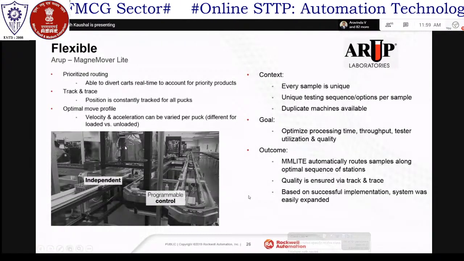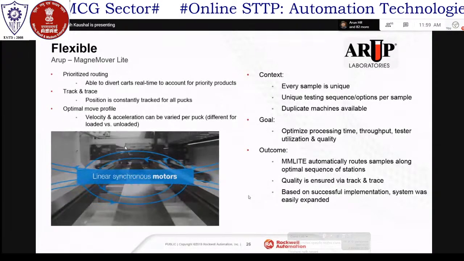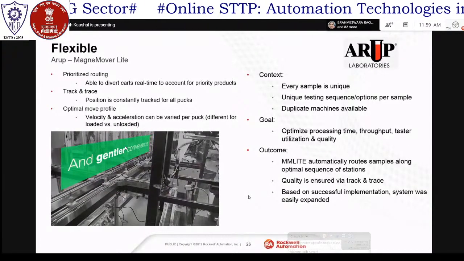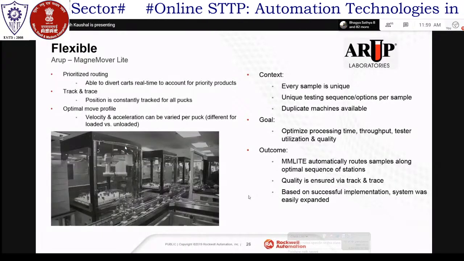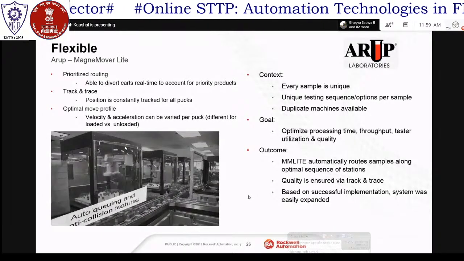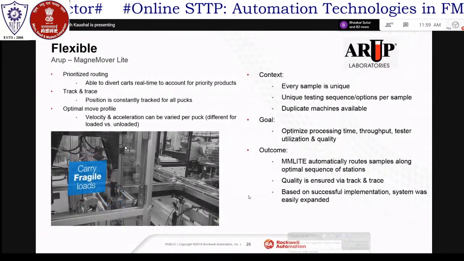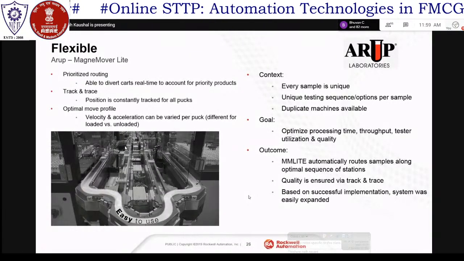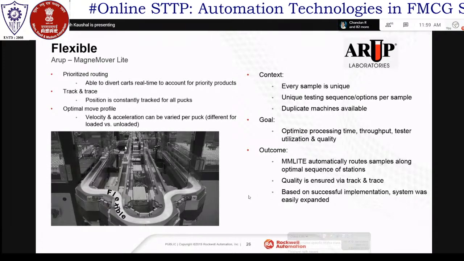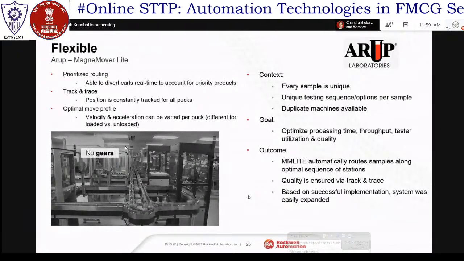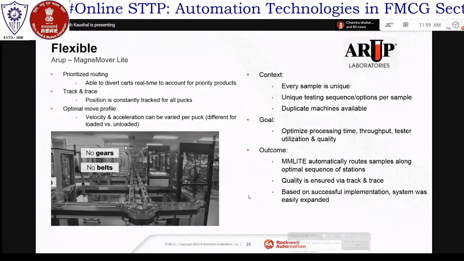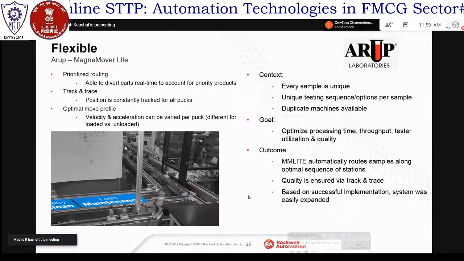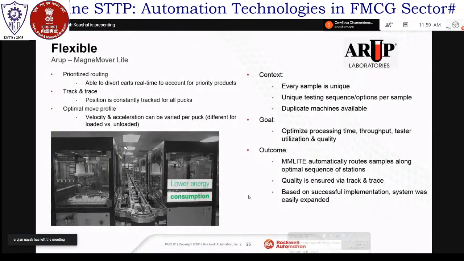What you see is that these movers are moving along a common track, right? And then there are offshoots, or what we call spurs, with which these samples move out and go into a processing station. And then they come back and join automatically into the main queue for further processing, right? The flexibility to program each of the movers independently, defining velocity and accelerations, really helps you to handle fragile vials safely without any breakages. The system remains up for a larger amount of time since there are really no components rubbing against each other. So there's very low breakage and low energy consumption in these systems.